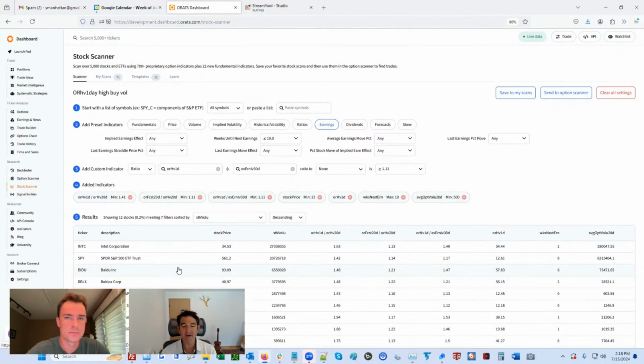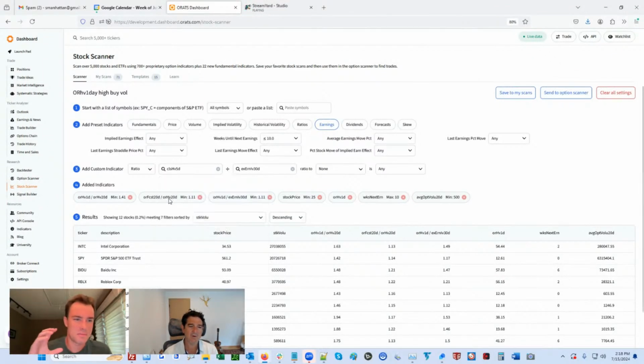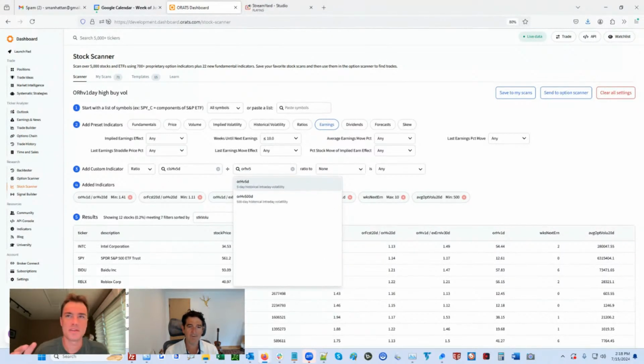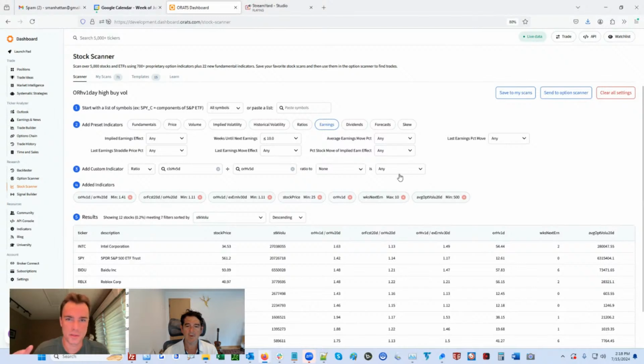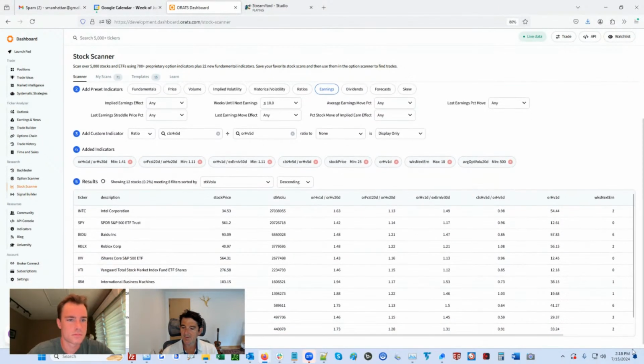So now we could even try to isolate that even more by looking for things like what's the lowest. So we want to see a low close to close, right? Well, yeah, out of this basket of stocks that we've already filtered down, how many of these are kind of flying under the radar with a low close to close volatility? Is that what you're trying to look at? Right. So we want to find a low close to close ratio. So let's take a look at that.